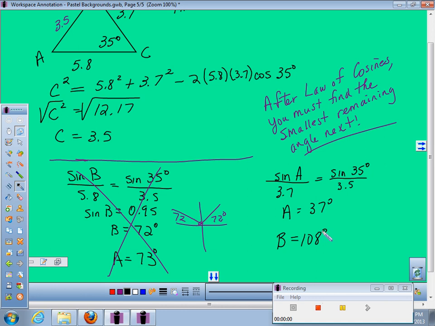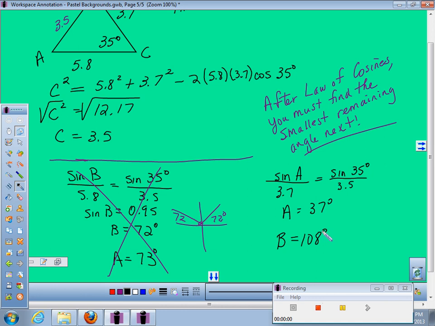Now, this is something that drives me crazy. In my first few years teaching, these worked fine. Then I got a new trig book, and I had some problems in it. We were doing law of cosines. I had never seen this little fluke before myself. Most of the time it'll work right the first time. And I hit this problem that would not come out right with the right answers. I had to do research in three or four books before I finally found where somebody did an explanation of this little situation. It doesn't happen often, but occasionally if you've got that obtuse angle in there, it's going to mess you up, and you have to find the smallest angle next. But it's evidently not a very well known issue.